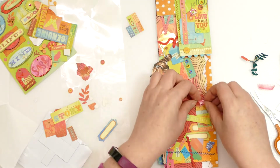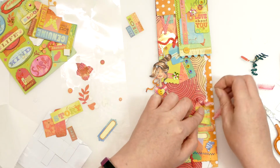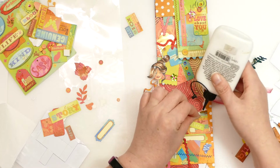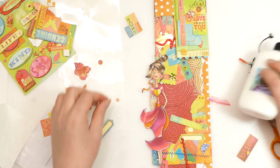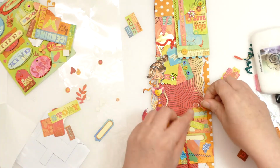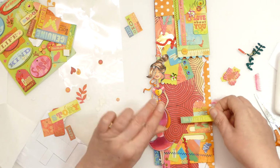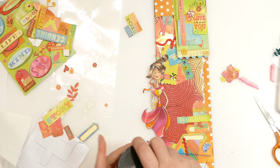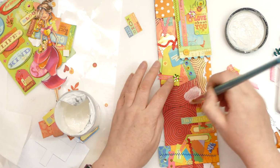Okay, right, no, I don't want that ribbon. Take that off now, that's annoying me. I might put some on later with staples or something, but that's not working for me at the minute. Oh, let's just pull that off like that, that's fine. I'll find something to cover that. Right. I've got some love hearts, so put a love heart on it. There we go. Right, I think I'm going to stop embellishing there. Okay, I can't even see my girl now. Right, what I'm going to do, let's get some clear gesso on this. And yeah, we can do a bit of something or other.